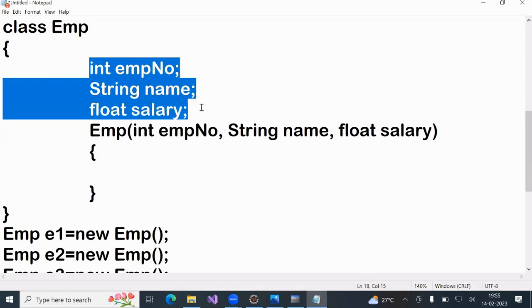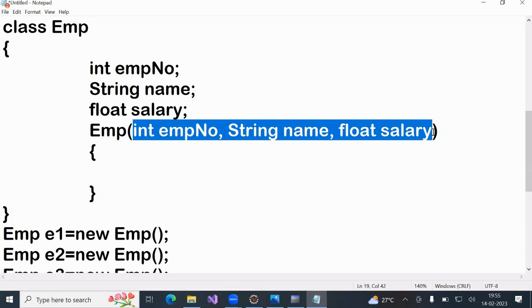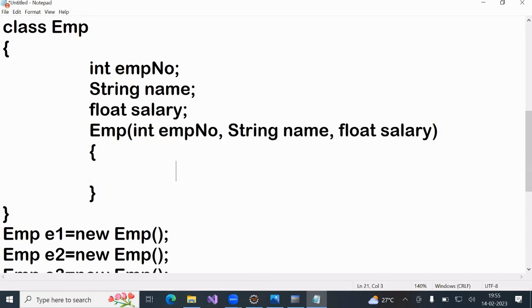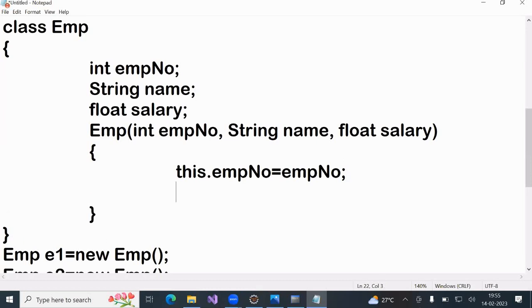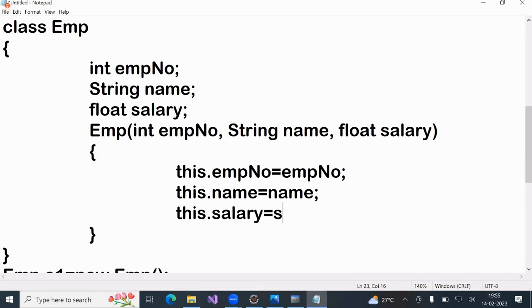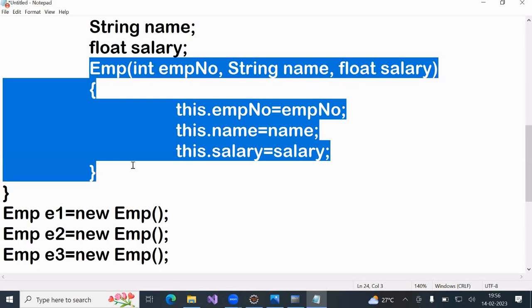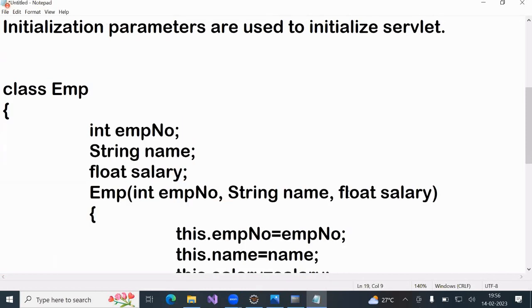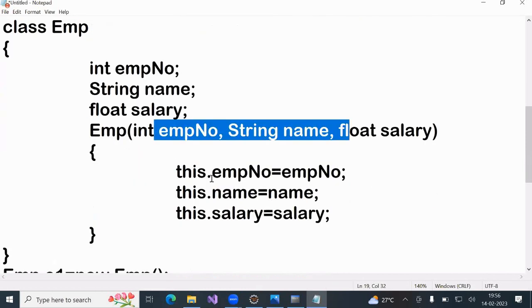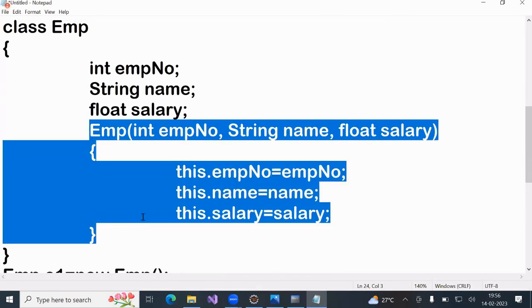If instance variable names and local variable names are the same, how to access them? Which keyword do you have to write? this dot employeeNumber equal to employeeNumber. Next, this dot name equal to name. This dot salary equal to salary. Okay. See here, many people do not know. In the books, it is always like this only. Why this keyword? They will think, here these are instance variables and these are local variables. If the same name is there and you want to initialize, this is the only right way. There is no other option.